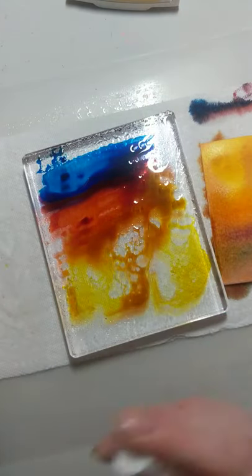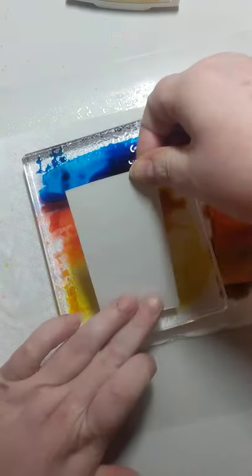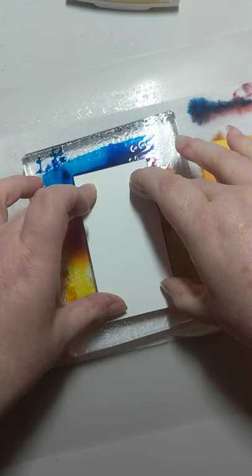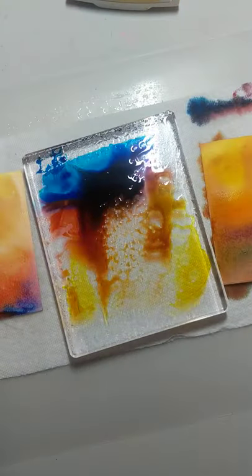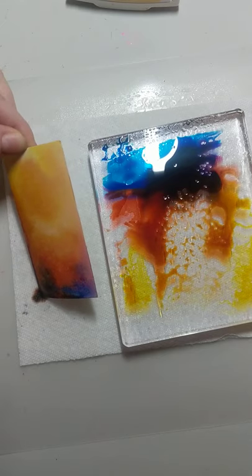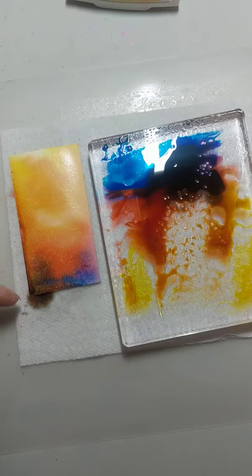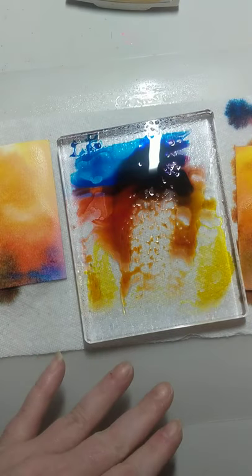Same watercolor cardstock — give it a spritz to get it wet and ready for the ink, then down and hold. Just letting that color absorb into the cardstock again. Lifting from the yellow, up and out. I'm kind of liking this one. Let's see how it dries. These are very vibrant right now; they do dry with a more muted tone. So that I don't end up with too much brown, I just tipped off that bit right there. I'm going to clean the block — I could probably use it a few more times.